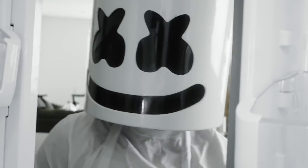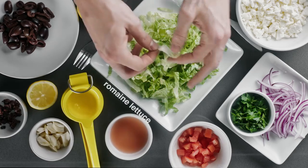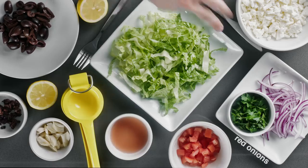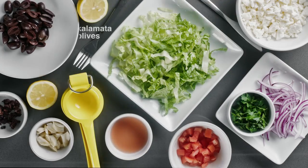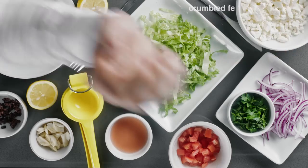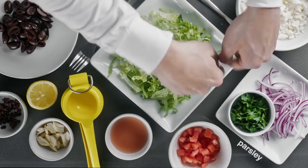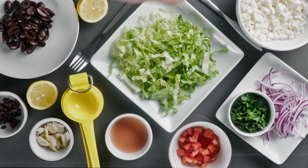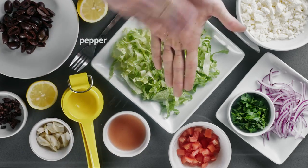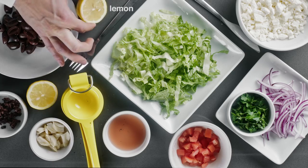Today's ingredients include one head of romaine lettuce, chopped. Tomatoes cut into wedges. A red onion thinly sliced. Chopped Kalamata olives. Crumbled feta. Fresh parsley leaves roughly chopped. Olive oil. Salt. Red wine vinegar. Freshly ground black pepper. And one whole lemon.